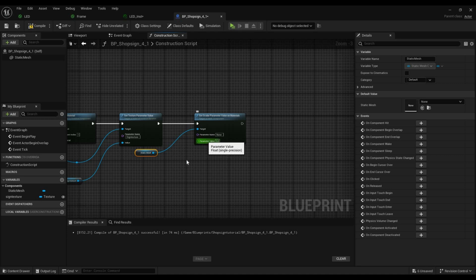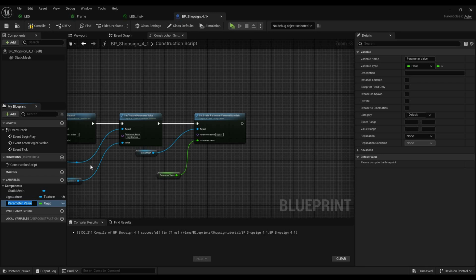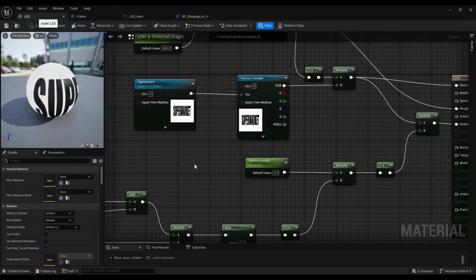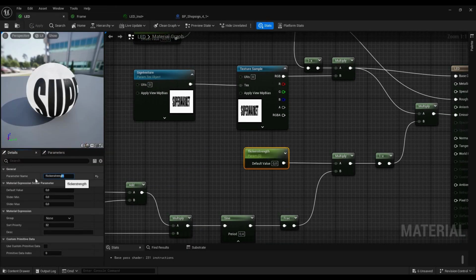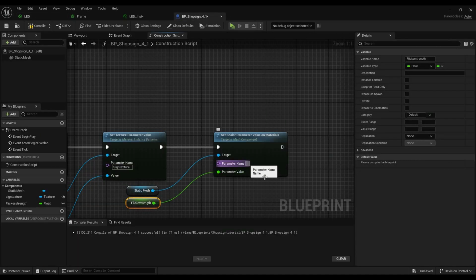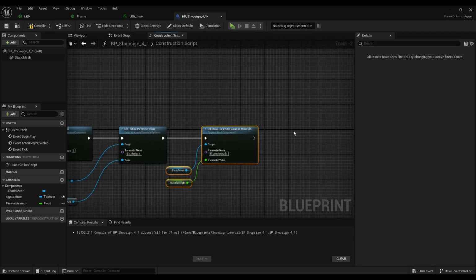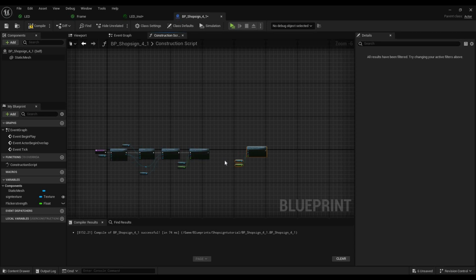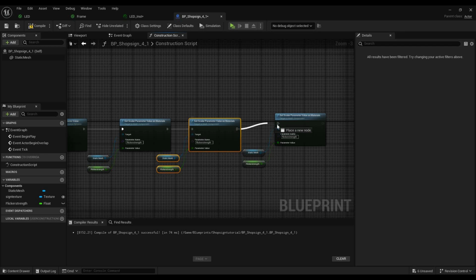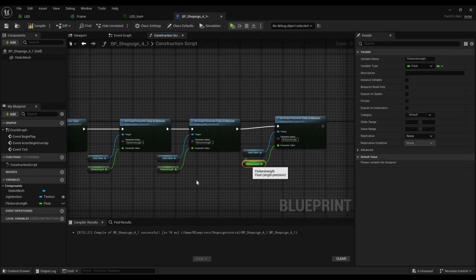And for your parameter value, you again drag this off and promote it to a variable and call this flicker string. And of course you need to put in the right parameter name. So we're gonna go again to LED, select this, Control C, and paste it with Control V. And then you can basically select this and copy it 2 times. And one of these times, actually these you can delete.